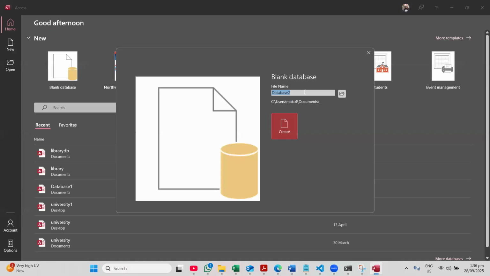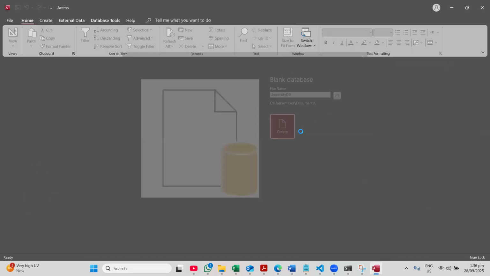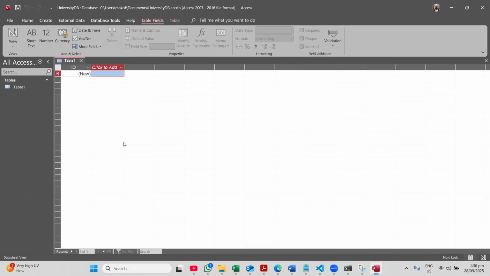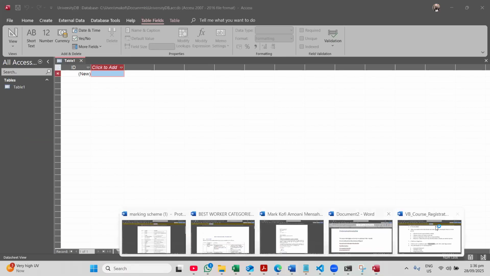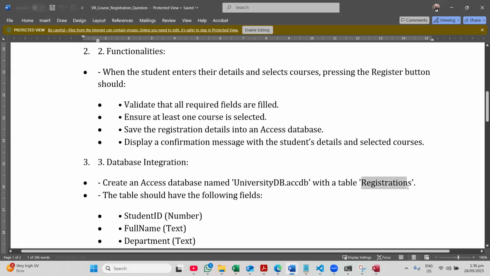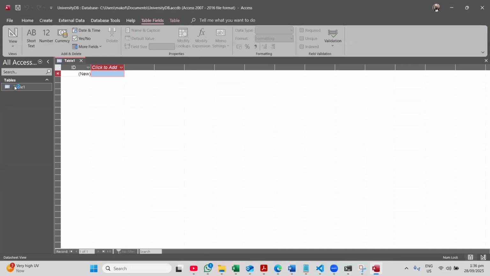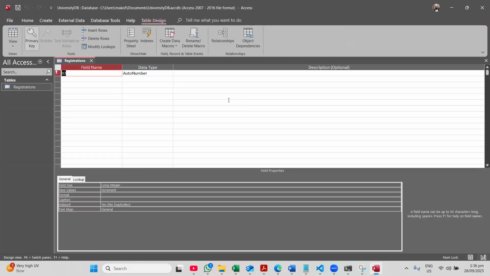So I'll call my database University DB and click on create. In here, they said that I have to create a table and call the table registrations. So over here, I have a table. And I'm going to call my table registrations.